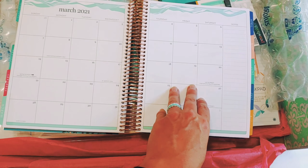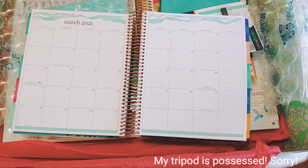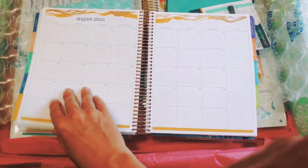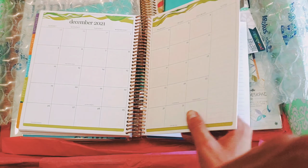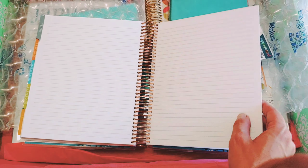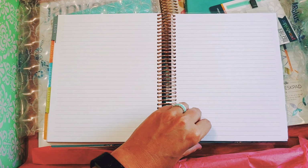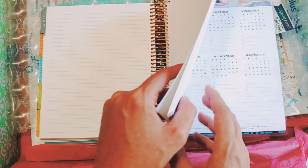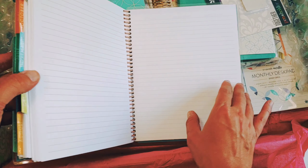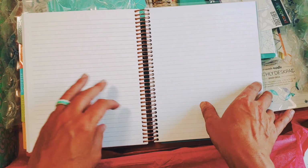And you can get them in 7 by 9 or 8.5 by 11. You can also get in the back... Let's switch back here. Okay, so once you get to the notes, it comes with the standard, I think it's like 20 pages of notes. You can get 40 additional pages in line, dot, or productivity. Or you can get 80 additional pages. So if you're going to end up using this as your main planner, you might want to get the additional notes pages. I know a couple of people who use this as a teacher planner, and they get the additional lined notes pages.